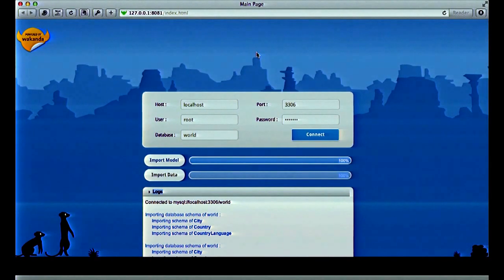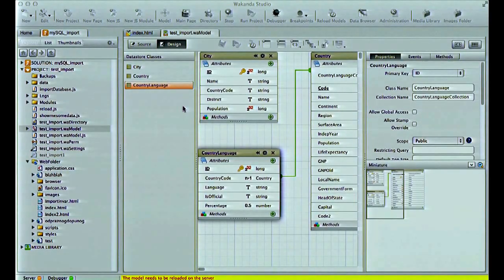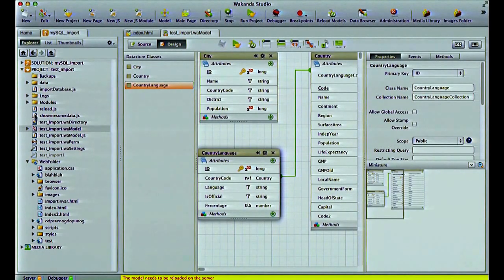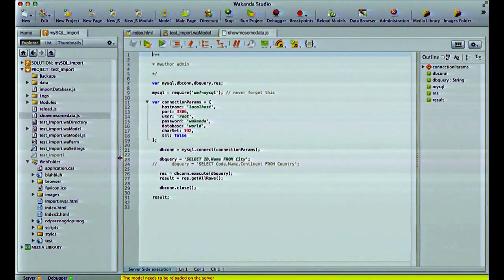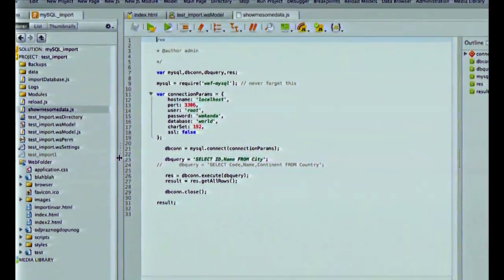Well, how many of you are more interested in importing data than working with the Wakanda store or with direct binding? Probably more. In the US, almost everybody told us that direct binding is what they want. So first, what I'm going to show you is that you can run code on the server side like this. Everybody sees this?